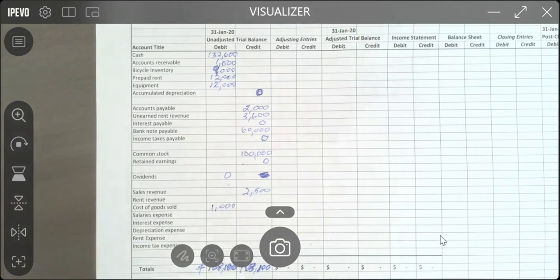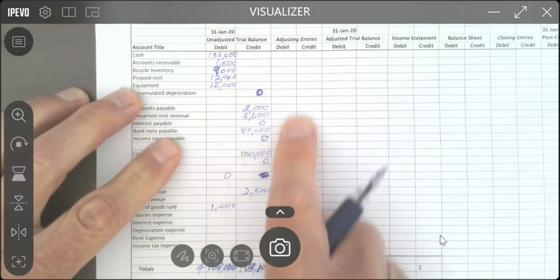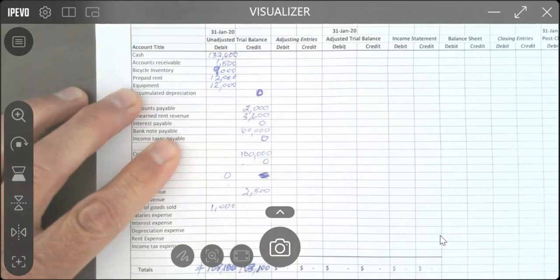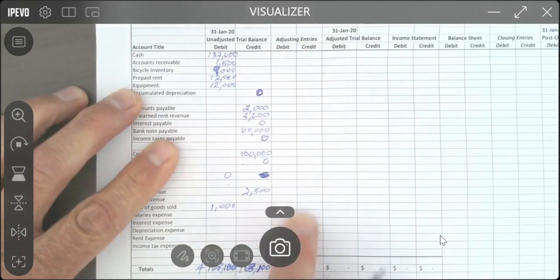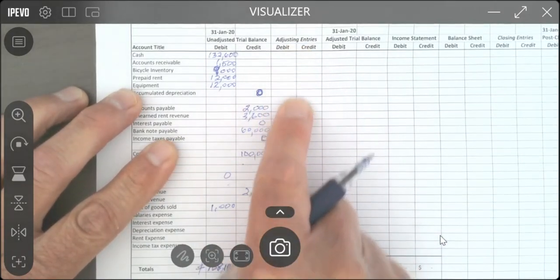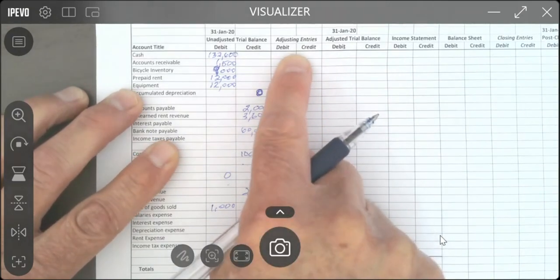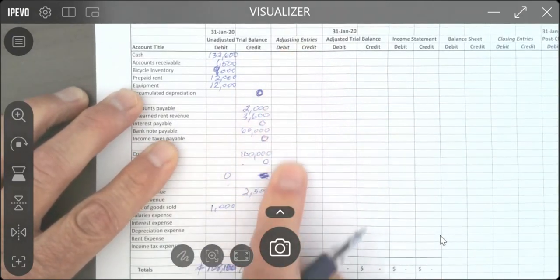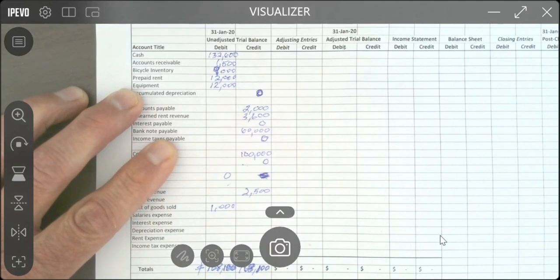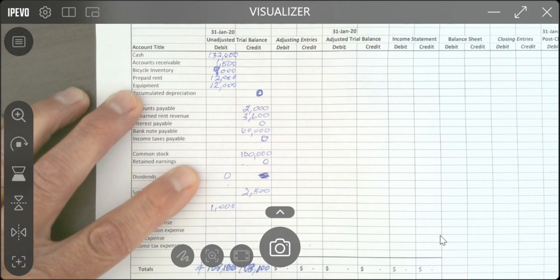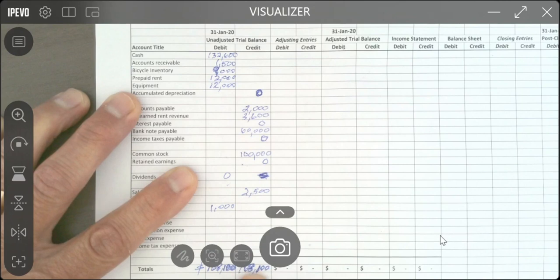In the next video, we're going to concentrate on the adjusting journal entries. This is a big video, so pay close attention to it. It's a huge role that the chief accounting officer of a company leads and the accountants complete. Very, very important. And so in the next video, we're going to use the unadjusted trial balance for its second purpose. Again, its first purpose was to make sure debits equal credits.